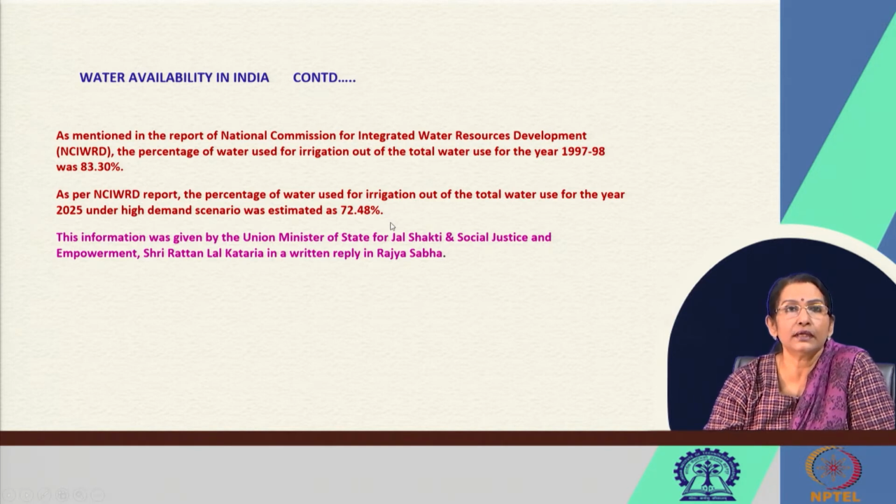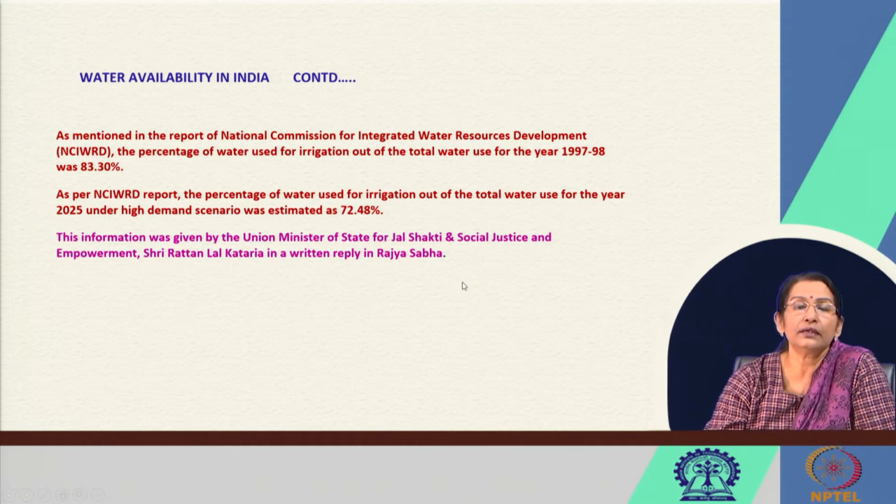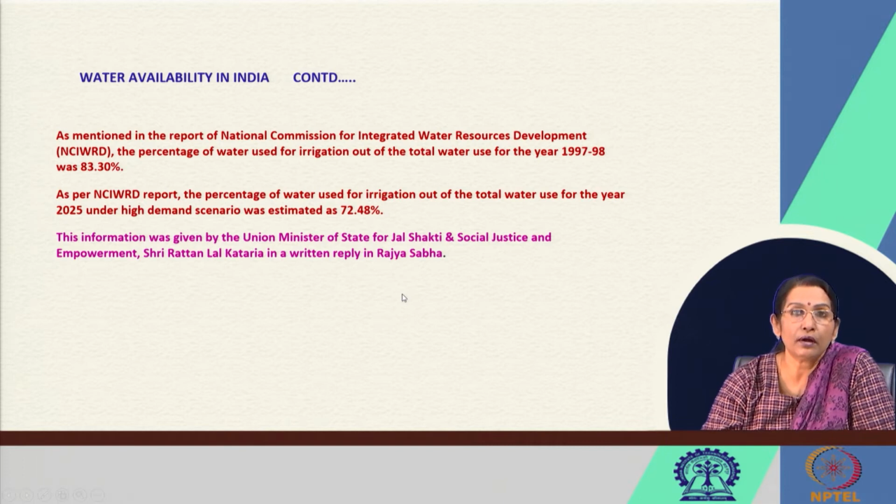But how to mitigate it? That is why the Union Minister of State for Jal Shakti and Social Justice and Empowerment has written in reply that we have to take active steps, and we have to store it, preserve it, conserve it, and opt for multiple sources of water retention. Then again we have to use it sustainably and store it for future generations. And for that matter, we have to be very strategic, we have to invest in infrastructure, we have to uphold our technology to reserve it.